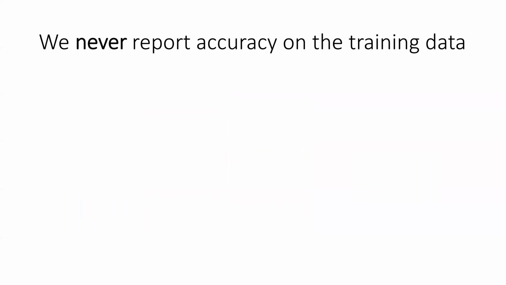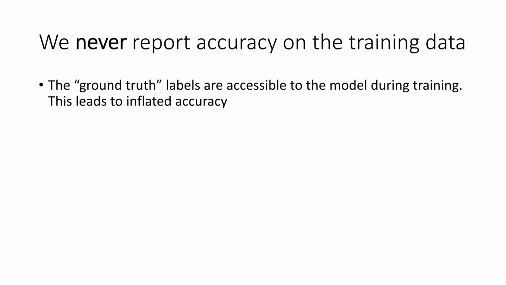And also another top tip, so thinking about your assignment when you get it, you never ever report accuracy on the training data. So this is because when you train a model, the model has access not only to the variables that you're putting in the model, it also has access to the true outcome or the ground truth, okay? So the model knows when it's training if they've developed cancer, yes or no. So if you report accuracy on that, it's completely biased because it had that available. It's like cheating in a way. So if I ever see you reporting accuracy on training data, you're going to get a lot of marks deducted. So that's another top tip.